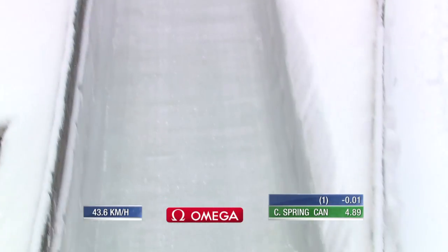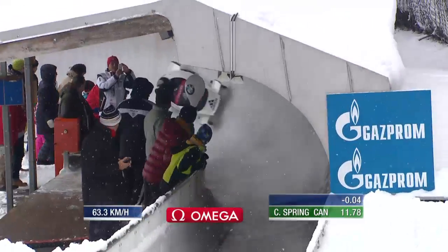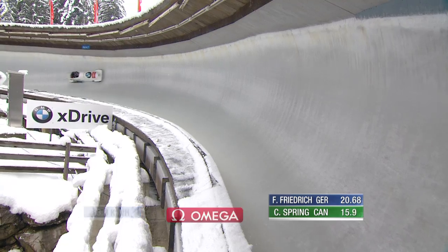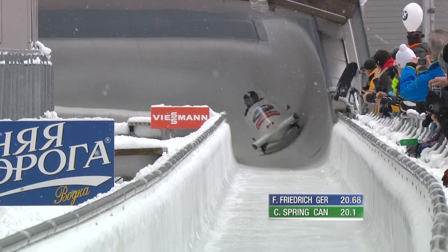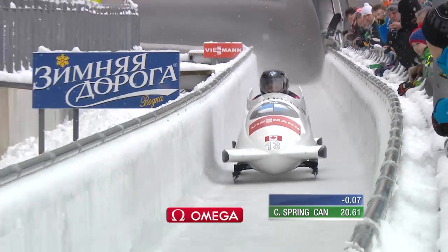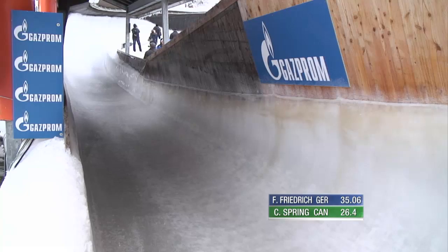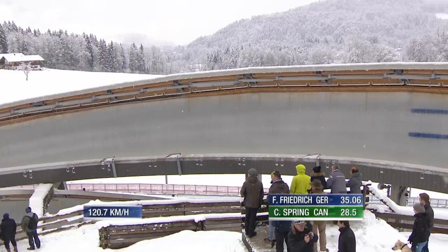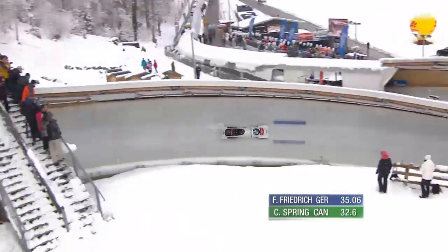Yeah, very, very strong push. Now you can see 489, but they were really good at the beginning of the season as well. So coming out really good here, first couple of corners into Schlangengrube. So it'll be exciting to see what he can do for the straightaway. The exit, nice hit, very nice. But you could just see all the snow coming up. So he didn't just get the middle of it, just a little bit on the side. Might cost him a little bit, but 120.7, good speed, still ahead.